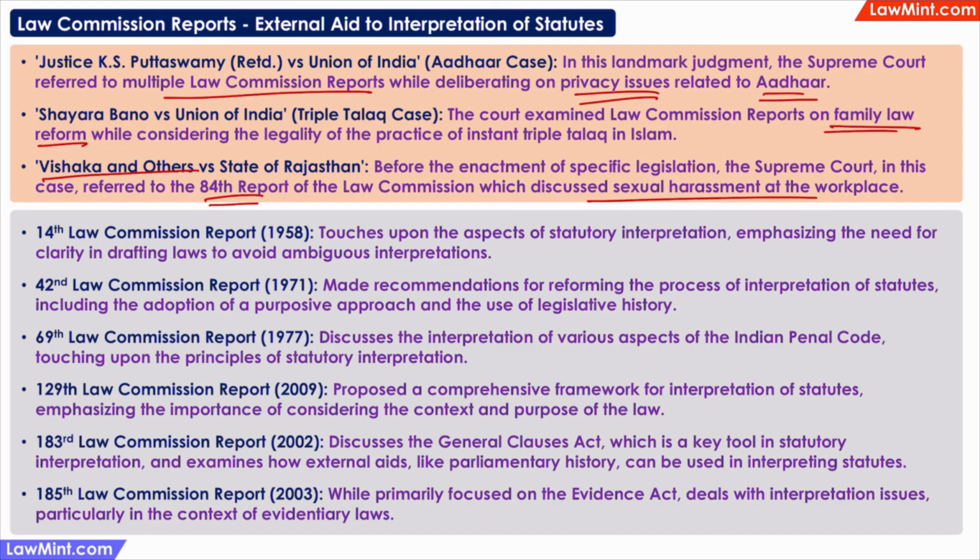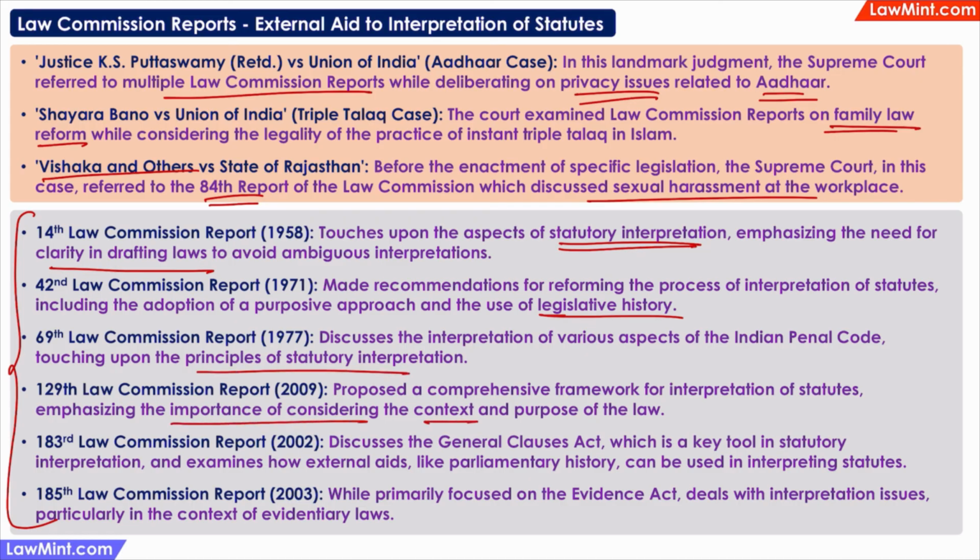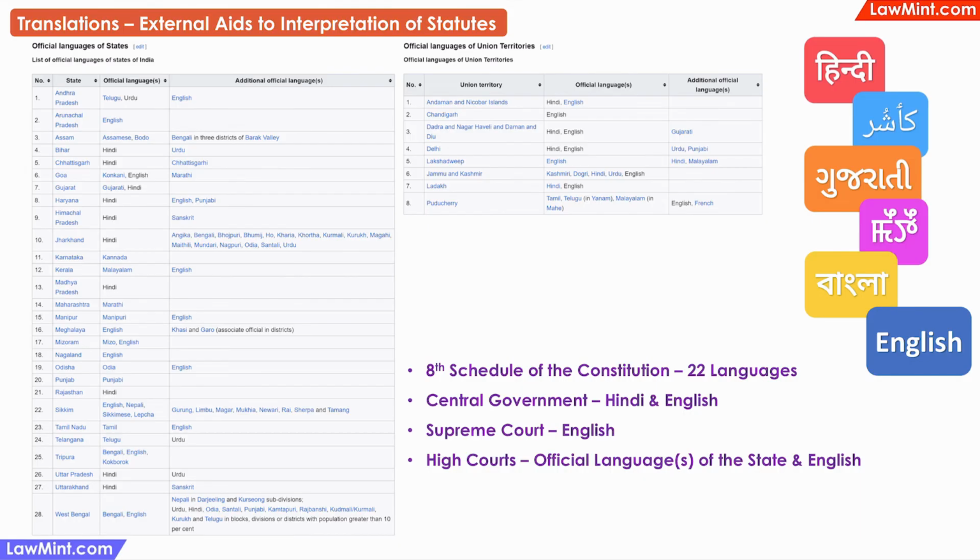Another interesting aspect is that over the years, several Law Commission reports have covered topics related to interpretation of statutes as well, such as the need for clarity while drafting laws, the usage of legislative history as an aid in interpretation, the basic principles of interpretation, the importance of considering the original context and purpose behind a statute, the usage of the General Clauses Act for interpretation, and interpretation issues in the context of evidentiary laws. Therefore, we can conclude that Law Commission reports are a very important external aid to statutory interpretation.